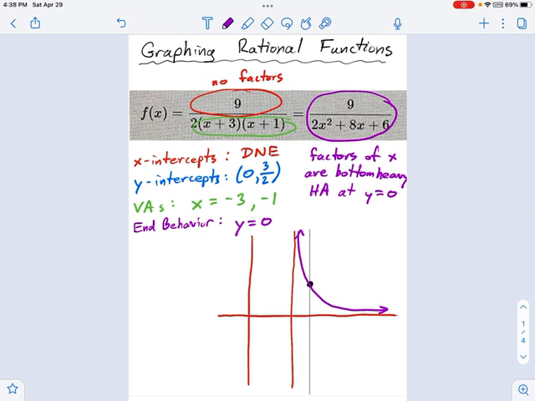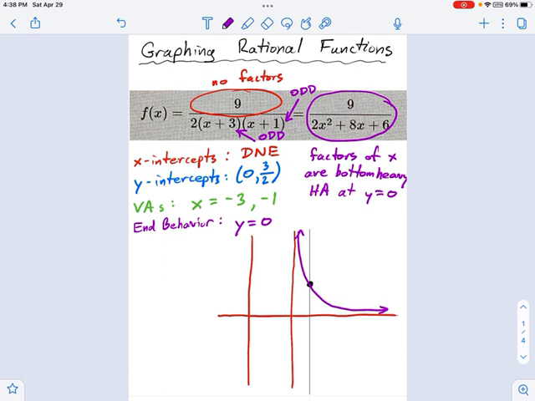Now let's move on to the middle interval between these two red vertical asymptote lines. If you look at those, you might wonder, well, am I supposed to do this or am I supposed to do this? Don't really know. The way I would look at it is you have odd asymptotic behavior. And here's what I mean. Let's go back to these factors right here. Look at each of these factors. They are odd because they don't have any exponents on them. Or it'd be more appropriate to say the exponents are equal to 1. It's x plus 1 to the 1st power, x plus 3 to the 1st power.